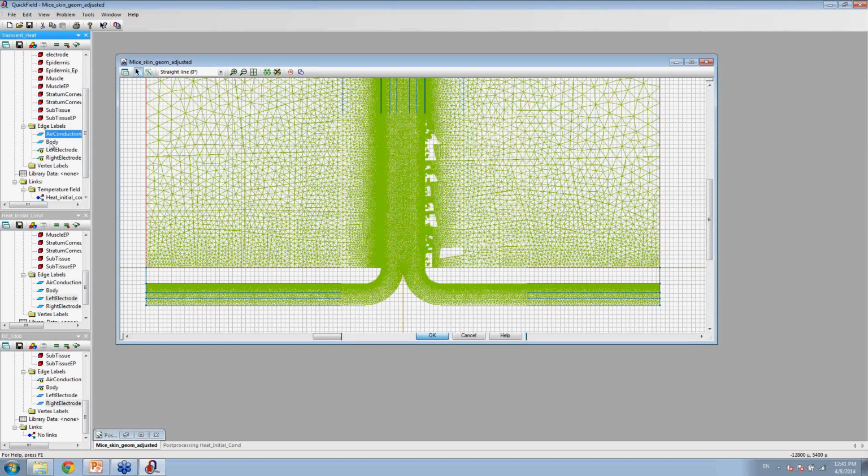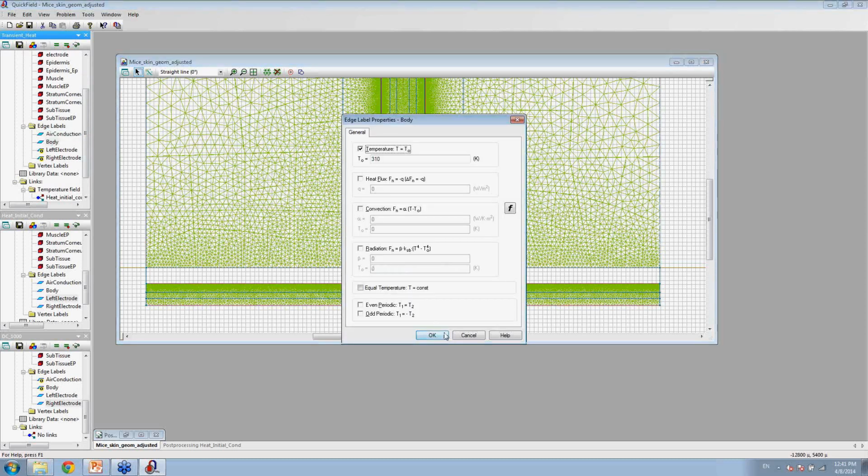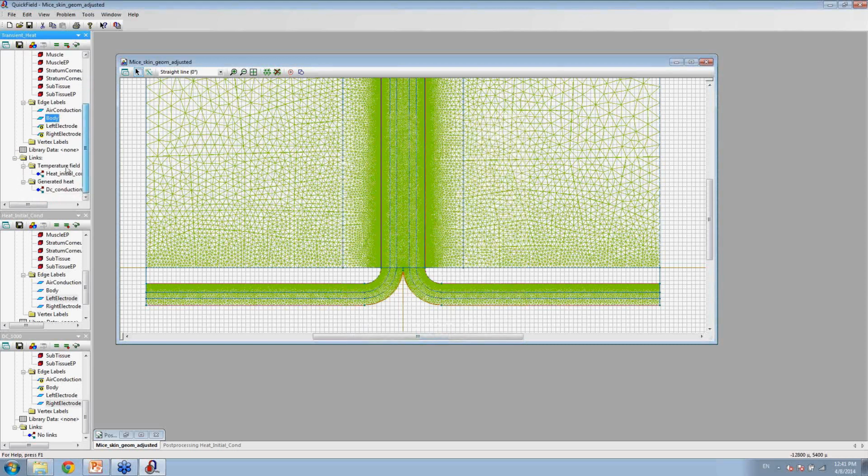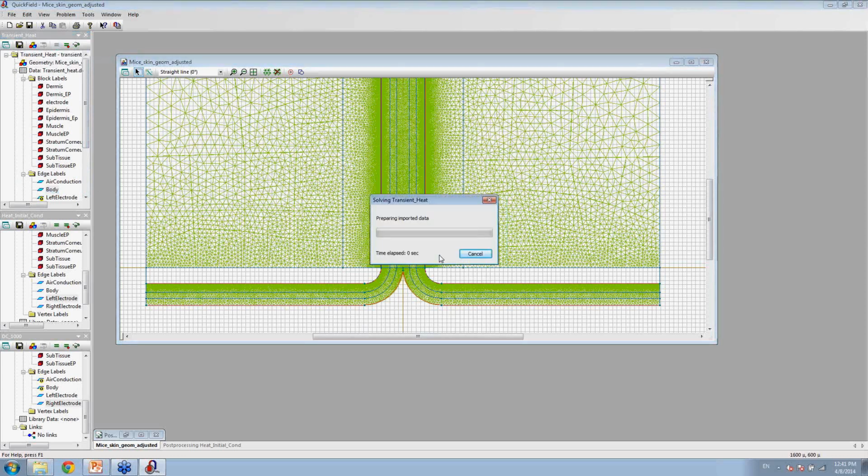And the body, we have a constant temperature because it's conduction. And that's it. So our links, we can see them here. These are the links to the initial problems, which give us the power, how much electricity we transfer through the tissue, and also the initial heat properties of the tissue. How we solve the problem.